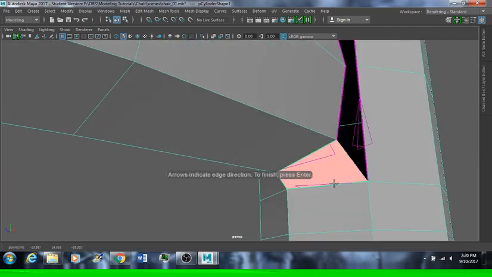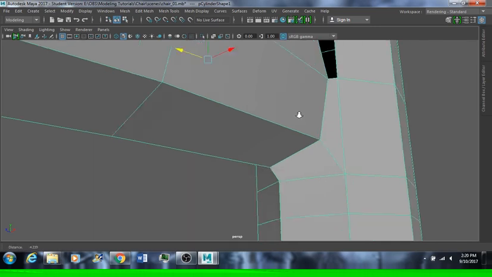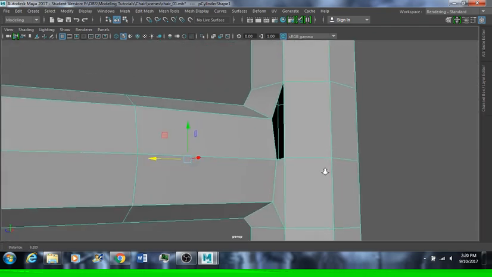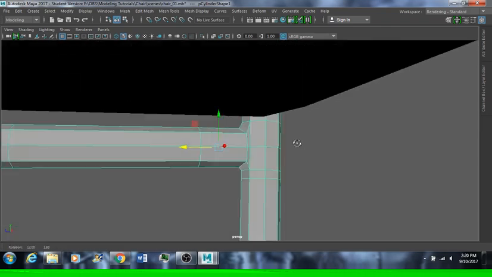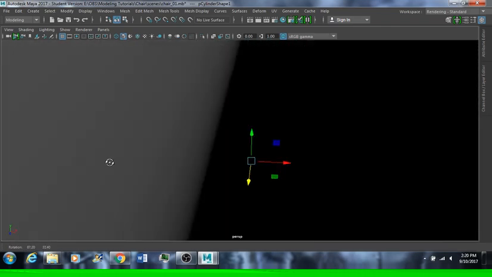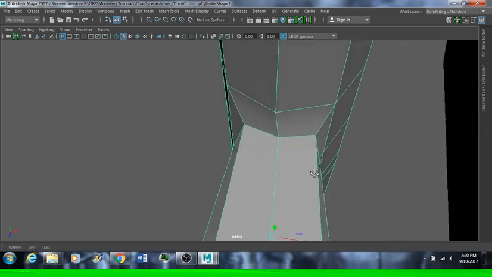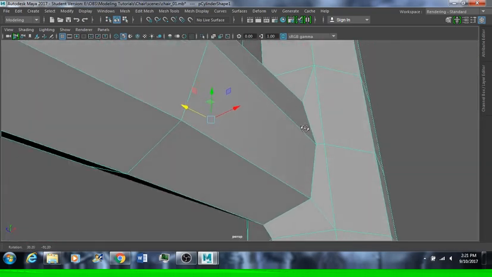We're going to do this over and over until we fill up this space. Alright, so now we have that piece combined. Good.